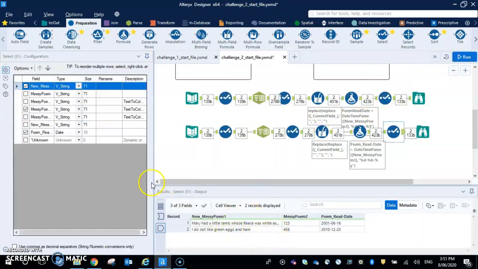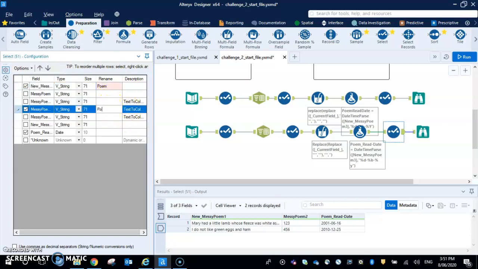Okay, so I'll change this to POM ID. And POM write date.